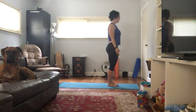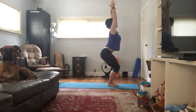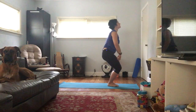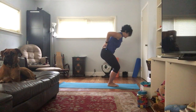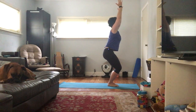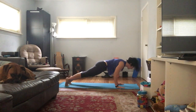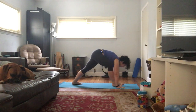Inhale, look forward; exhale, come forward. Inhale, half lift; exhale, fold. Inhale, let's come all the way up. Exhale, mountain pose. Now we're going to come into a Sun B — inhale, Utkatasana, that's chair pose, hands reach high, tailbone lengthens down, belly in. It's real easy to get a cheerleader butt, so think: the front of the pelvis trying to kiss the ribcage — that's going to engage the core a little bit more and save the low back. Hands reaching up — I don't like to reach forward because that puts unnecessary pressure in my low back. From my Ashtanga background, hands come up. One more breath, then exhale, fold.